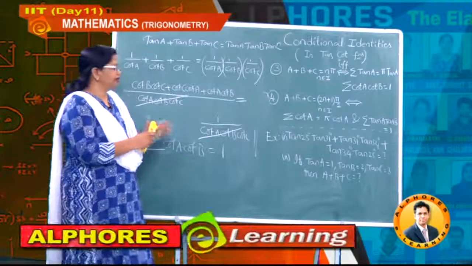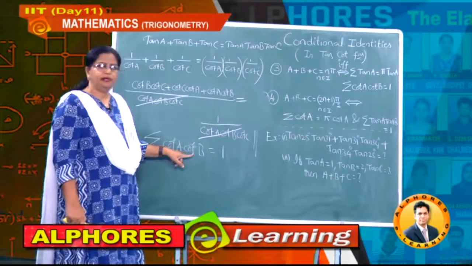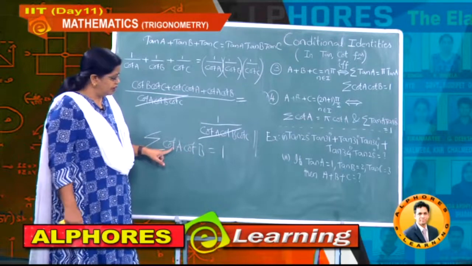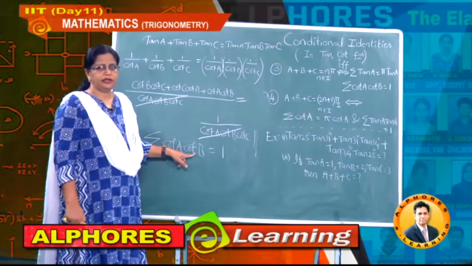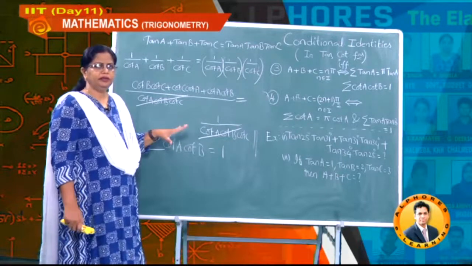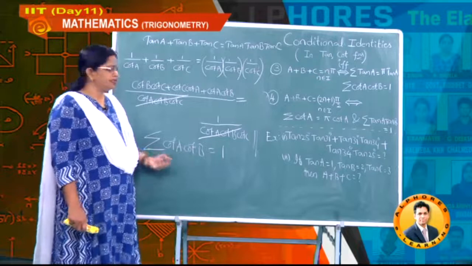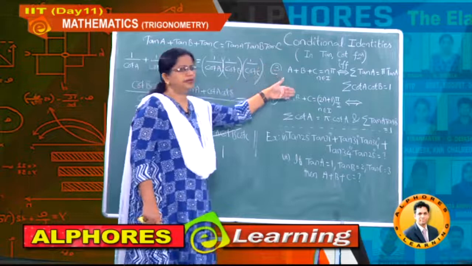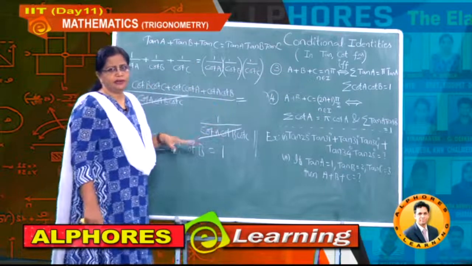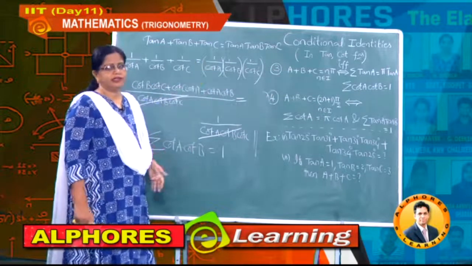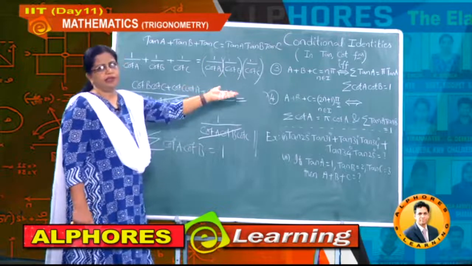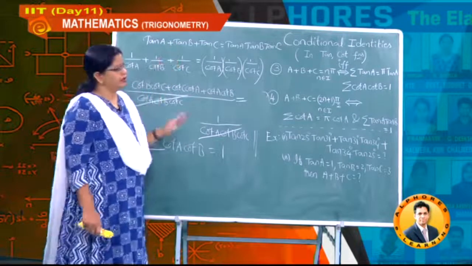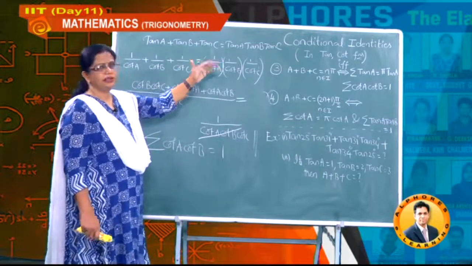Okay. That means here observe, sigma cot A cot B you can write, or you can write sigma cot B cot C, or you can write sigma cot C cot A. Anyway you can write with the 3 values A, B, C. So you got this result. So if you prove this value, you get cot also simultaneously. So anytime tan and cot results are given, just make use of the tan result to obtain the cot result just by writing in this form. So students, now you got the third result.